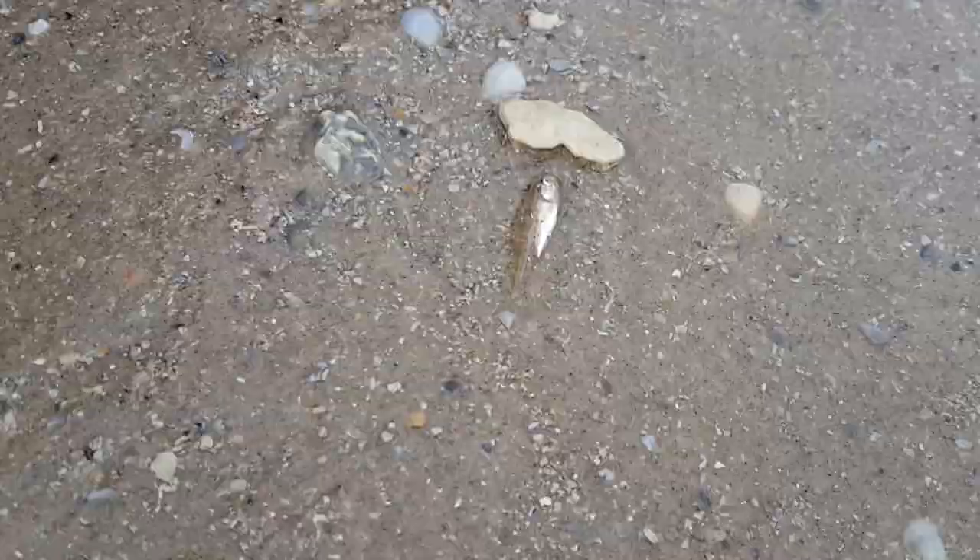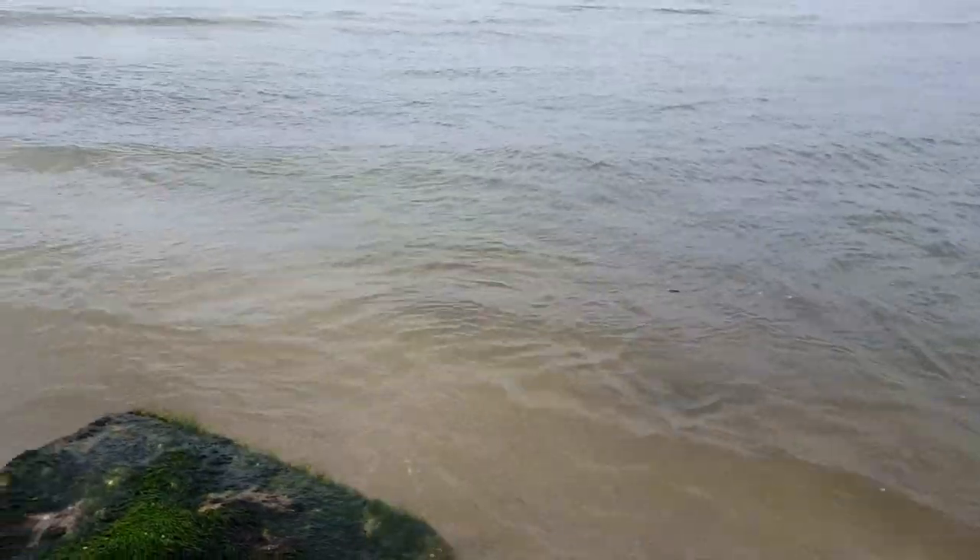Well, no such luck with bait today, so we're gonna have to switch to plan B. There's a lot of little minnows in the surf right here. They're hanging up in the shallows in the channel right next to the jetty. Now normally all of this is underwater — the tide's a little bit low and it's all filled in with sand from the wind over the winter. So it's a lot more shallow than what we'd like, but in the channel right next to the rocks there's a bunch of minnows so we're gonna put a little bait out there. Probably pop a little spoon or something through there and see if we can't get some trout.